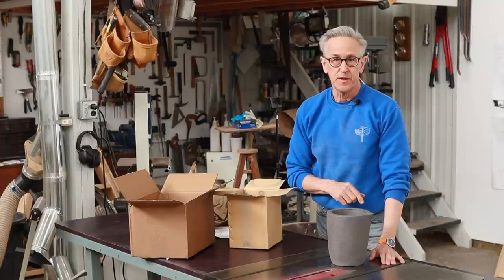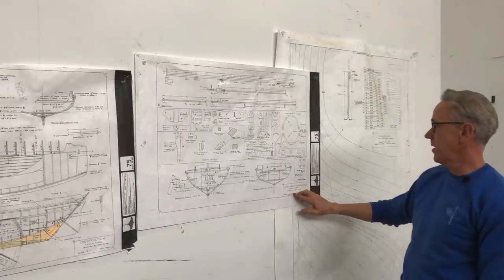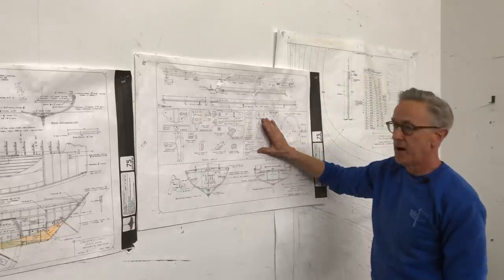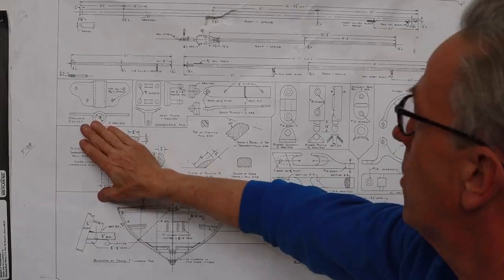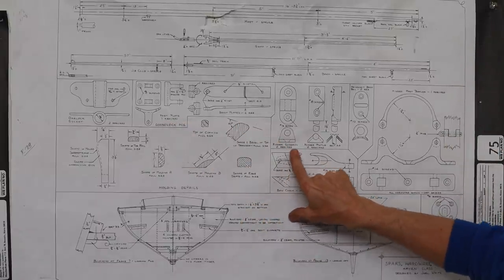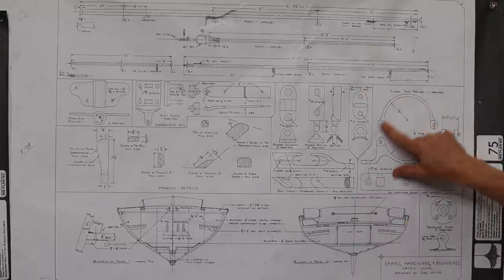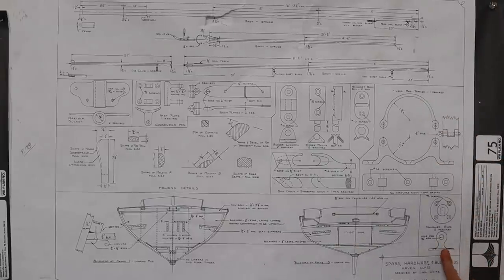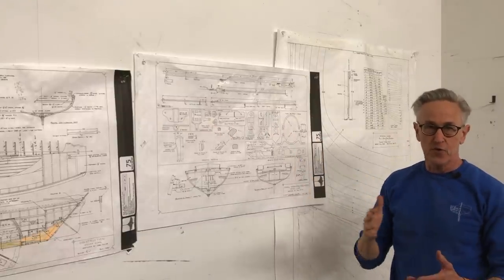Let me show you what the plans show about what castings need to be done. So we can see over here on sheet 6 of the plans, this whole section in here takes up patterns for the bronze work. So we've got oarlock sockets, some gooseneck pieces here, some boom plates, the gudgeon and pinion pieces for the rudder, the mast boom, the mast partner, which will be a two-piece part there, and also pieces for the traveler ends. So all of these bronze pieces will need to have patterns made before we can cast them.